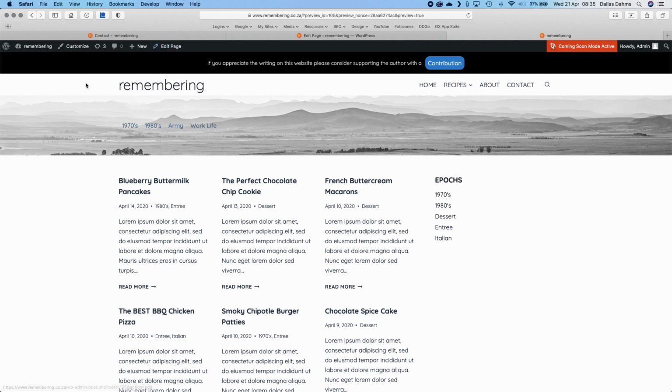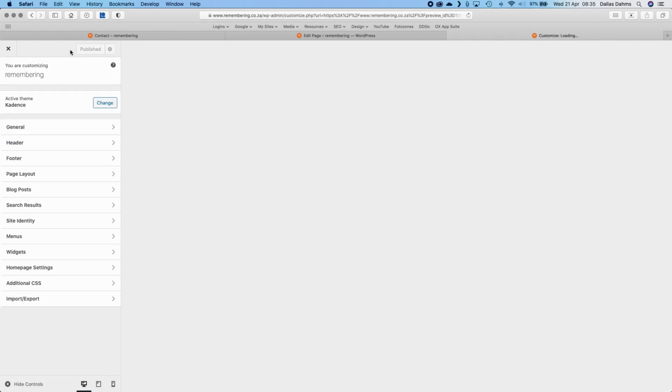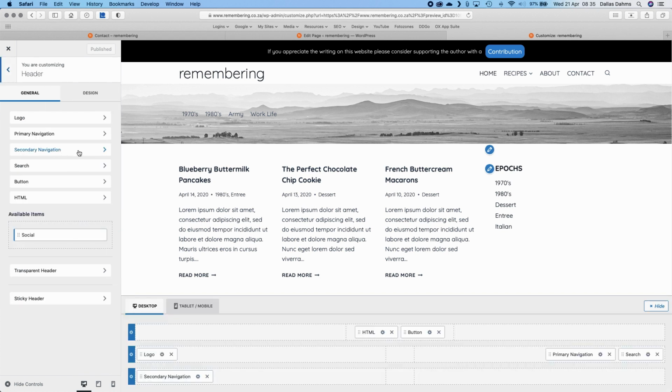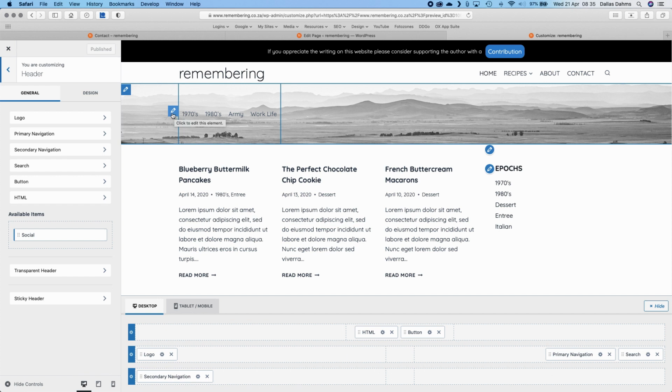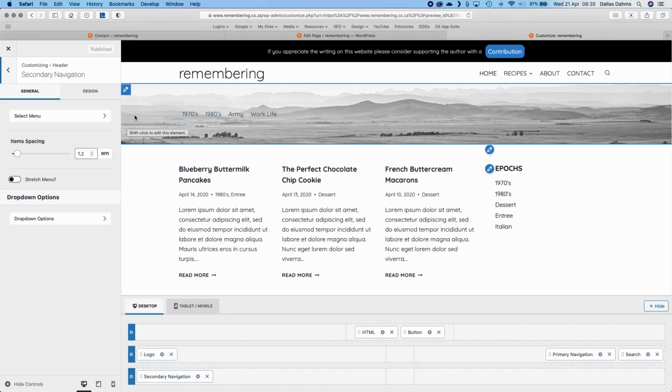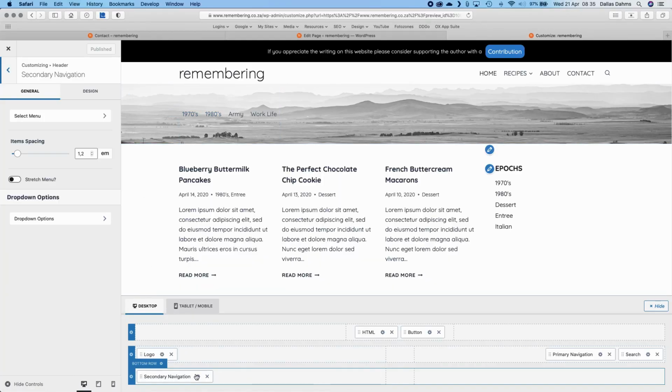If we look at that secondary menu by going into Customize, clicking on the header, and moving the mouse over there, we've got that little pencil. I click on that, and it asks me to select what menu I want in there. Also down at the bottom, you'll see that we have secondary navigation here. When I first did this, I noticed in the last episode that I didn't have it in the right position. It was over on the left-hand side here, and to change that was really straightforward.